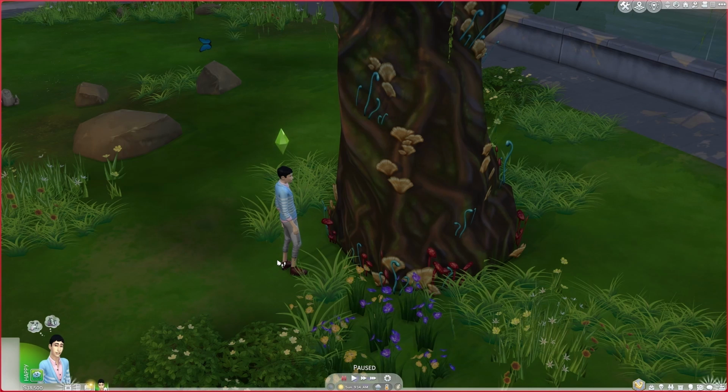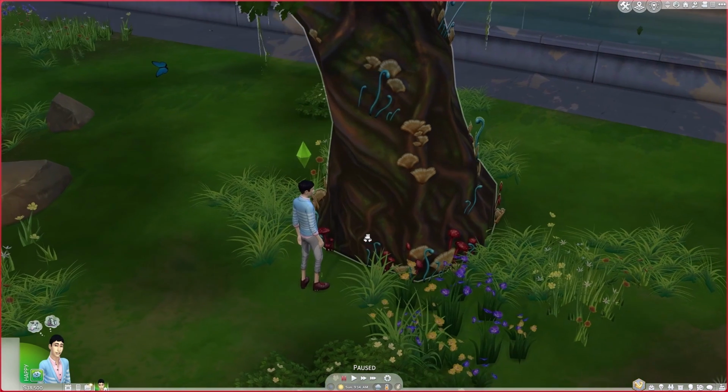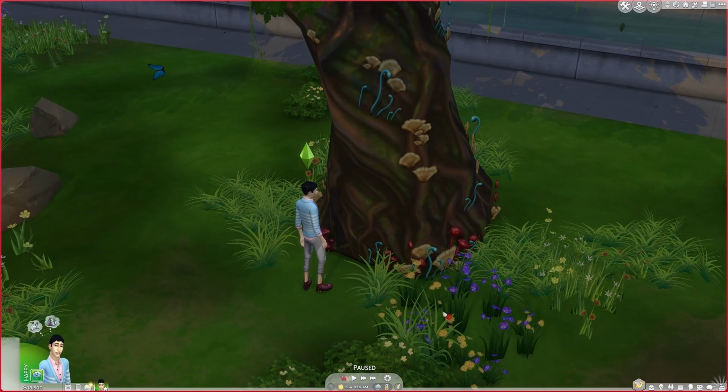So those of you who watch my videos more frequently are probably aware that I prefer building on smaller lots. And today we're going to build on the smallest lot in the game, which is actually one of the secret lots. And to access it, we have to go through this tree here. And if you want to check it out yourself, you can basically follow what I'm doing here.